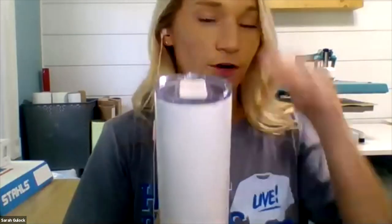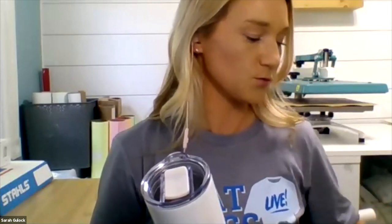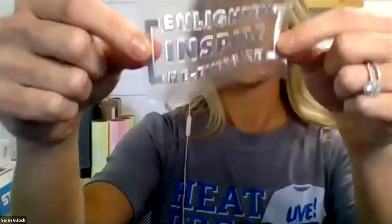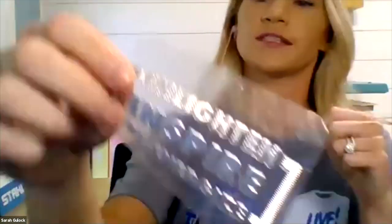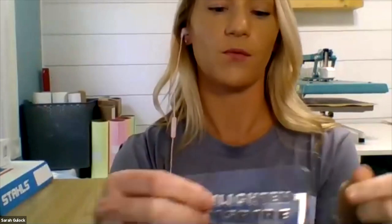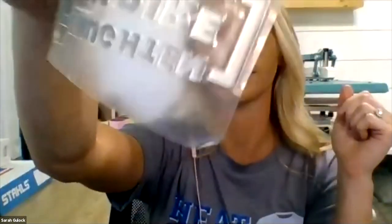This is a MARS cup from saveacup.com. On this one I'm going to apply the textured Flex Style. As you can see, there's spacing in these letters — it has what you'd call a clear backing, so you don't have a big cloud of solid color behind it, and you're able to get individual loose letters.